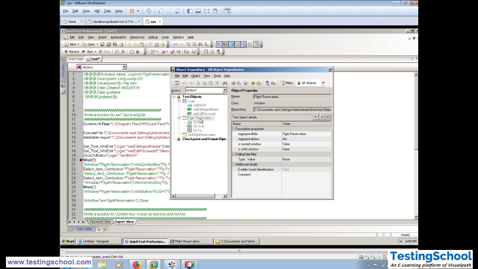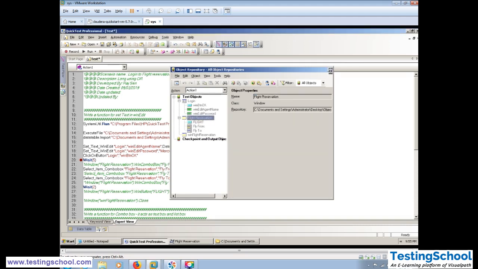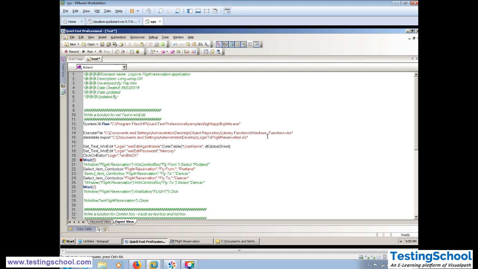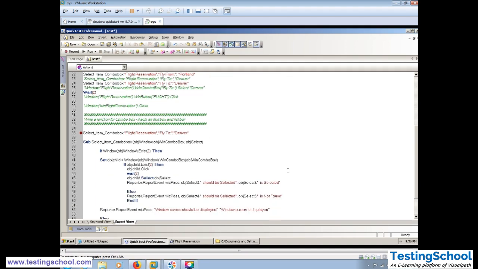In this case you cannot modify any property of the OR. See, nothing can be modified. But if you open from repository manager, you can of course make it editable and you can modify the OR. Once OR is written, you have to write down the functions for better code quality management.